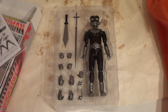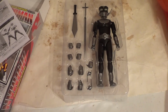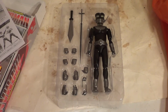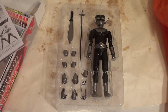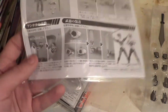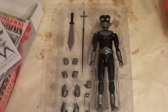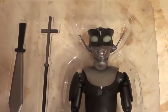Excuse me. So here's Redman Dark. First opened up, kind of an unboxing style thing. I'm starting to do imported figures like this, these high quality ones like Figure Arts, Hero action figures and stuff. Starting to open them up like this so I can show off accessories in this way. He does come with some good instructions. Not that they're super needed, but they are good instructions. And then here's the figure itself. Redman Dark, who we will be taking a closer look at.